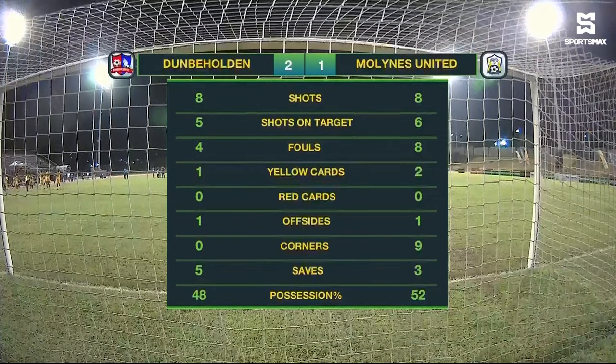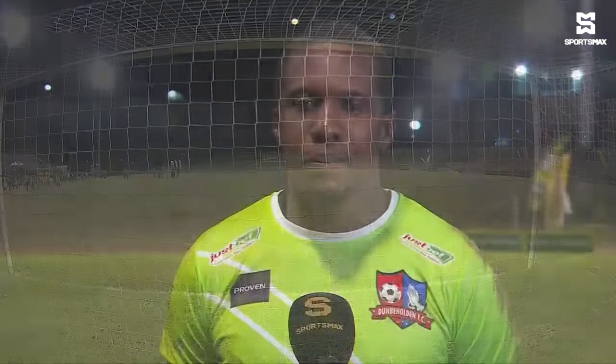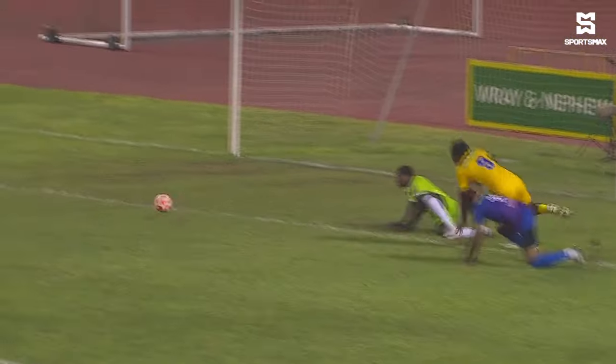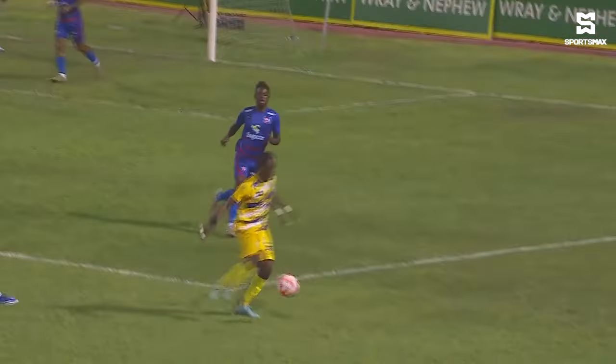LeJay is standing by with the man of the match. 'I'm here with Damian Hyatt. It's not very often your teammate scores two goals and the goalkeeper gets man of the match — it's because you had a really good performance today. Talk us through some of the saves you had to make.' 'It's typical — that's what we get paid for, to save the ball. The work put in on and off the pitch makes a big difference. This is not the first penalty you're saving this season; unfortunately the rebound was scored. Is that something you consistently work on, getting inside the penalty kicker's head?'